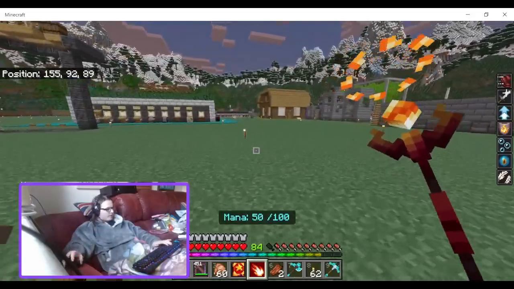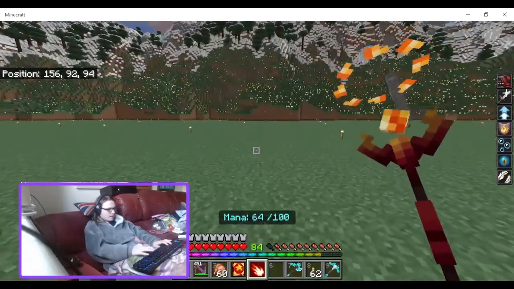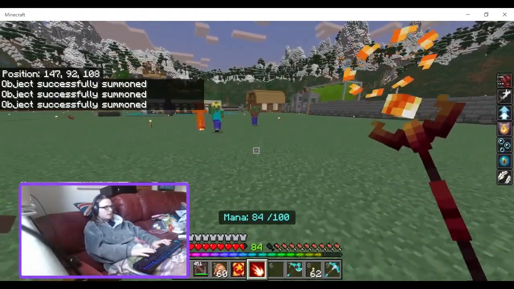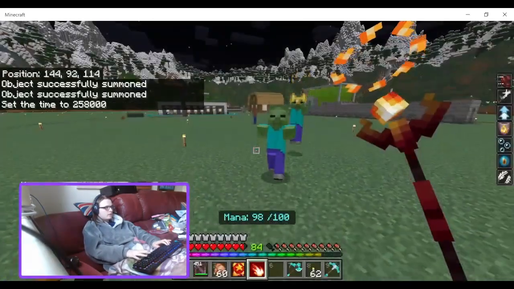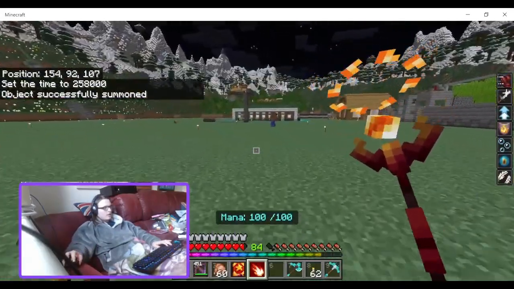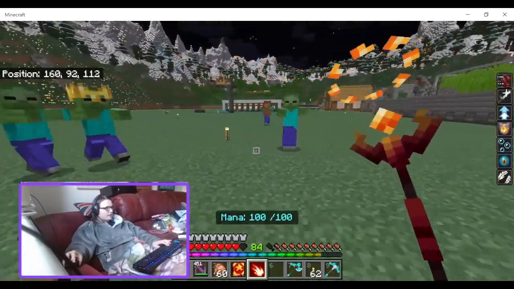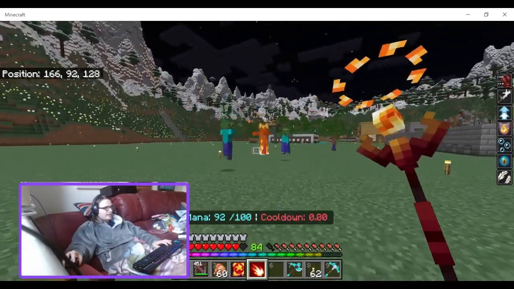I had this OP armor on from the crops. Again, magical crops. Go check that out. Cool mod. Hey, got three zombies. One more in here. Let's get them all gathered up. I want that rotten flesh. My armor is teleporting them away, which. Right click.